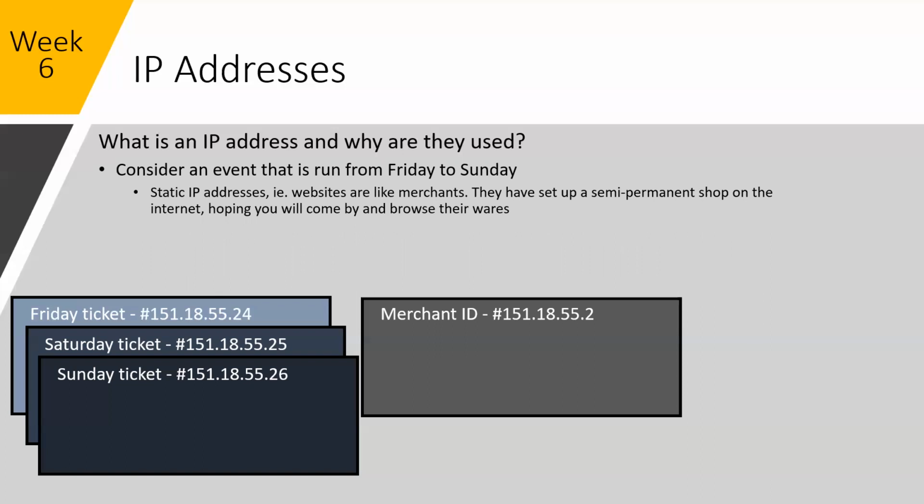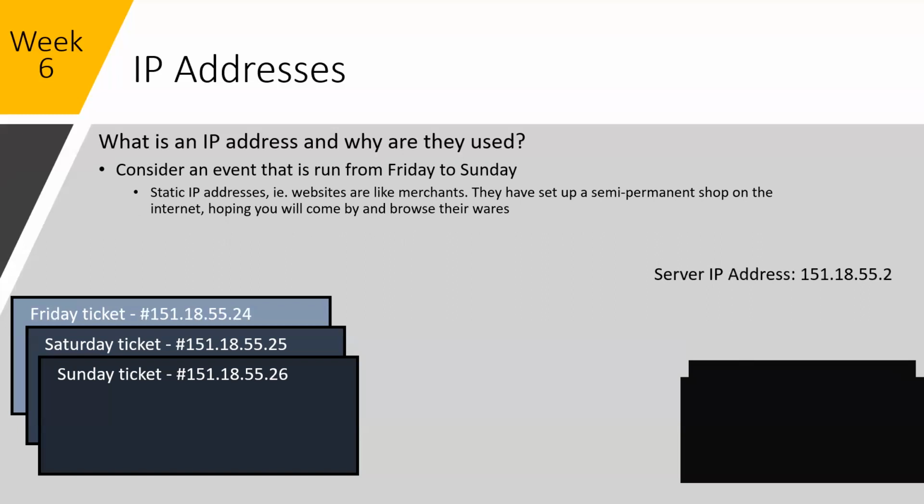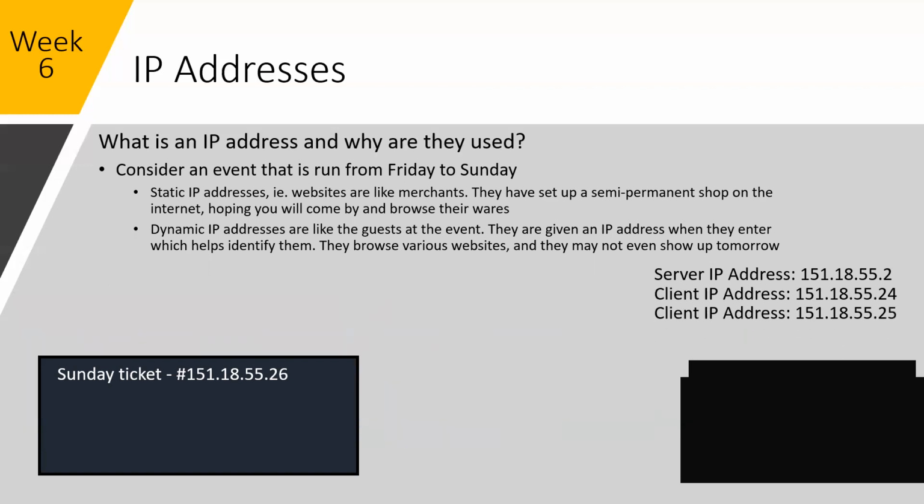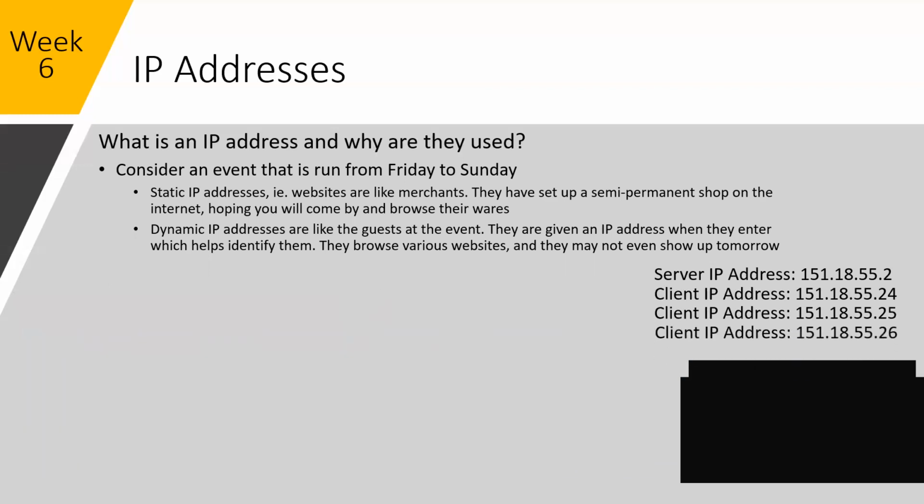So the static IP addresses and the websites are like the merchants. They set up semi-permanent shop on the internet, hoping that you'll come around. The dynamic IP addresses that you get help the network know who you are, and when you leave, those addresses will be gone. They can be assigned to somebody else once you've left as well.